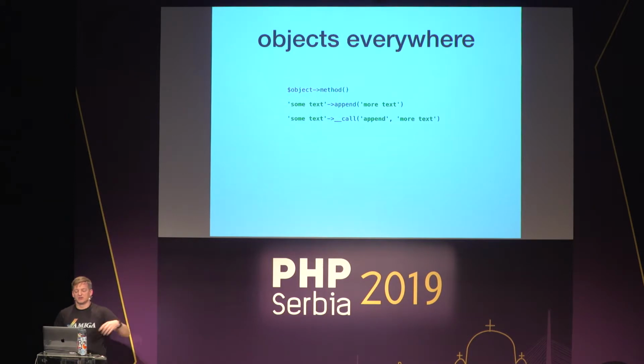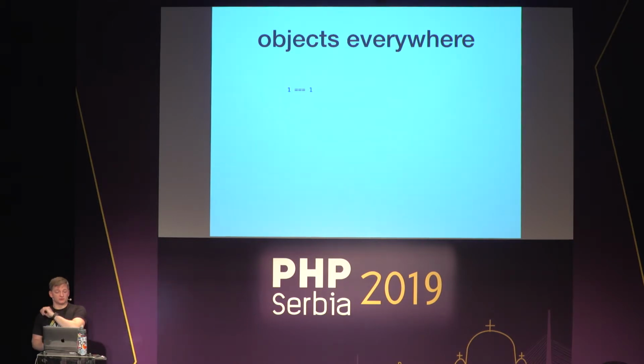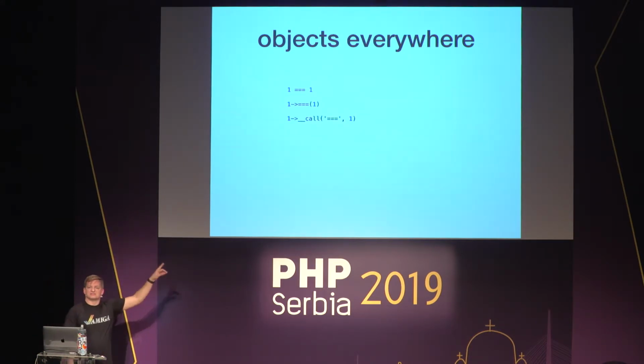What's happening internally is we have an object, some text, and we send a message to it that's called append, and we are passing some arguments to this method. So if you're looking at this, it's 1 plus 1. In an object-oriented programming language, it would look like this. We have an object 1, and we are calling the method plus with the argument 1. So we have an object, we're sending a message to it with the argument. And the same is true for comparison operations. So if we have 1 equals 1, in an object-oriented world, we're calling a method called equals on an object 1. So same thing. But what should this thing return?